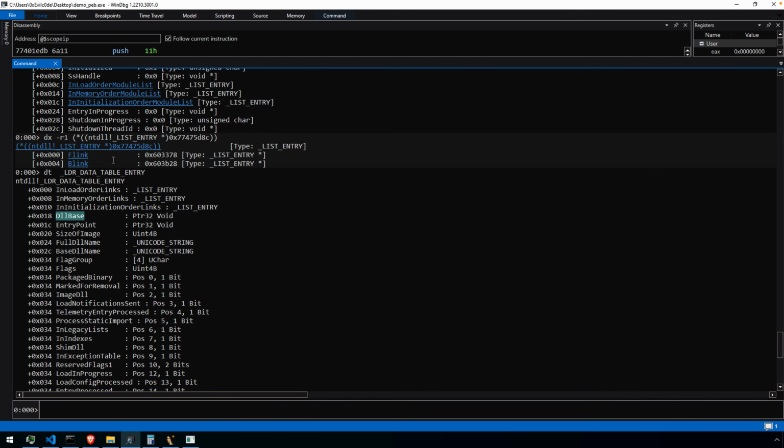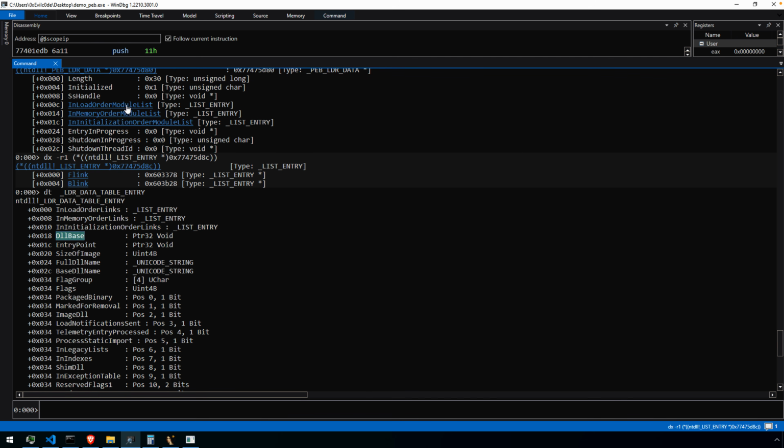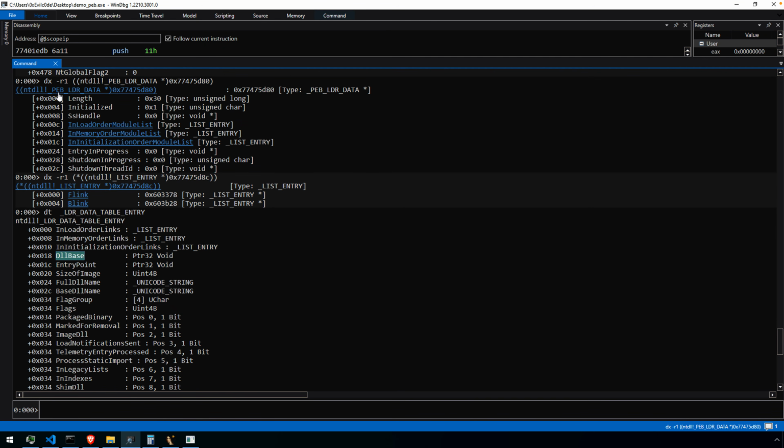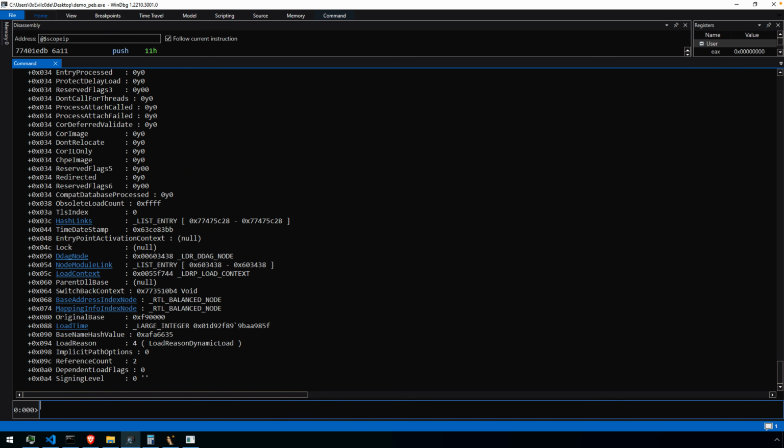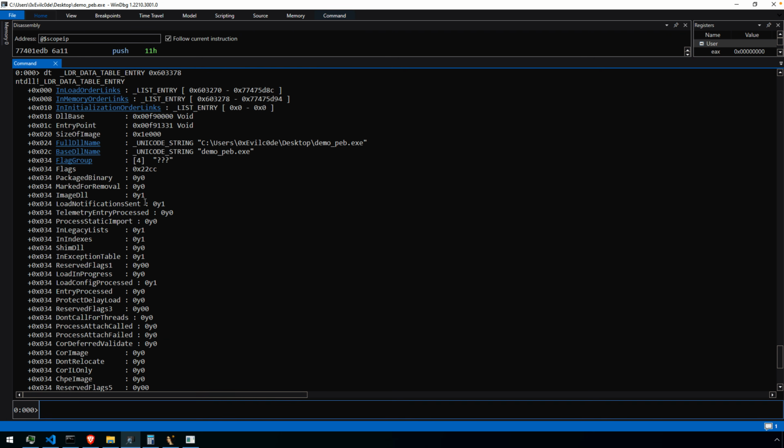Okay, if we go back, and I'm just going to make sure I did this right. So we're at our PEB loader data structure, right? So we're one structure off from the PEB. If we select the in-order module list, because we're navigating the structure in memory, then what this value here is telling us is the base for that next structure. If we go back in history just a little bit, we can see, run that command, and what we should find is that at that address, mapping that structure, we have these values.